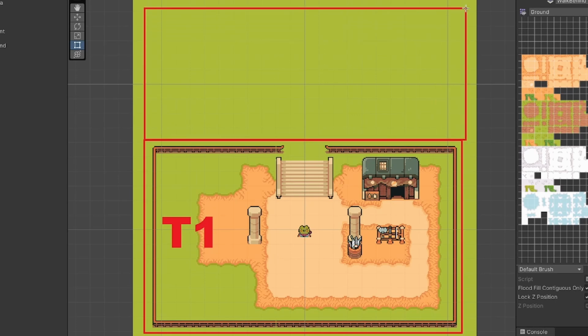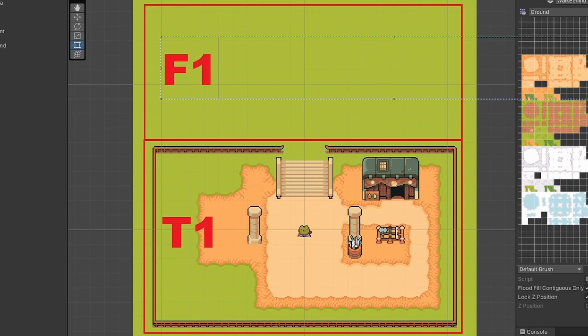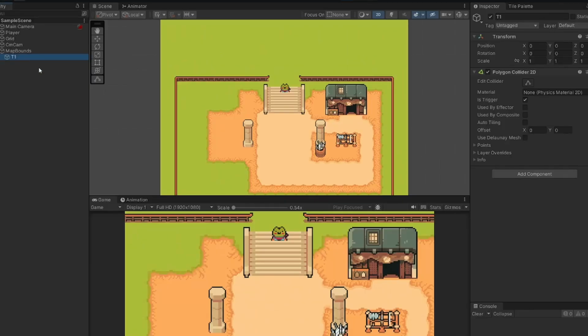We're going to add another boundary up above for our forest that I'm going to call F1 since it's our first forest. Then what we're going to do is add some waypoints, which will be colliders at the edge of our town that when we walk into, we'll switch our T1 confiner to then look at the F1 confiner and move our player up and into the next grid of our map. Then we're going to need to do the same thing so we can get back from F1 to T1. So a waypoint on the other side, pointing back down, and completing the cycle.